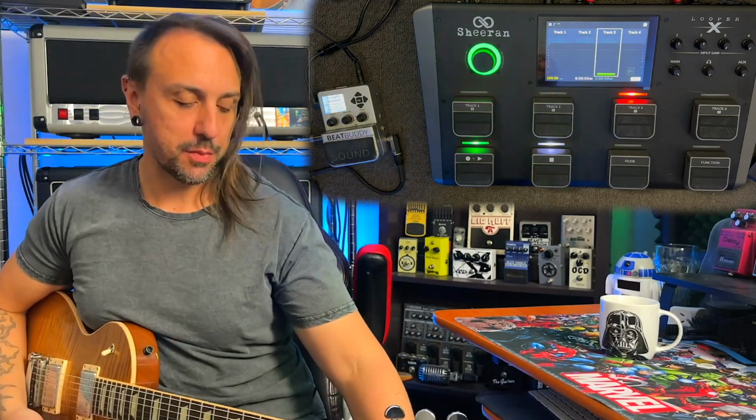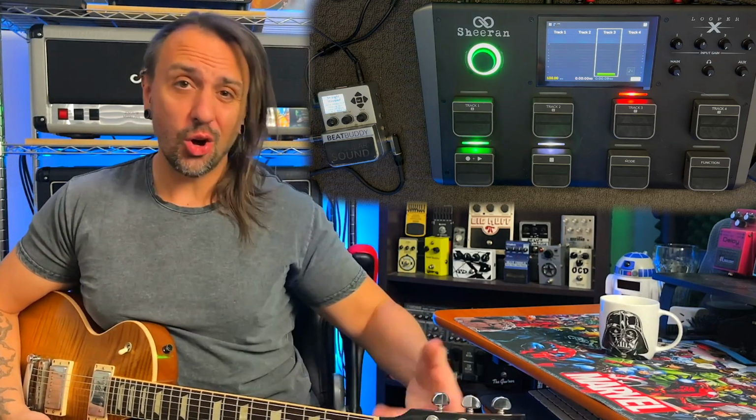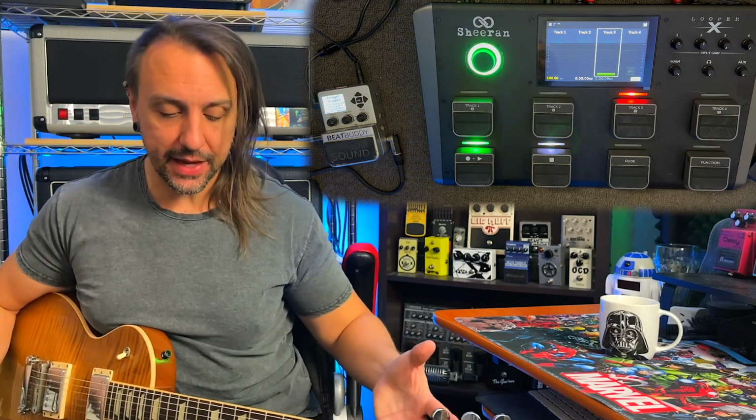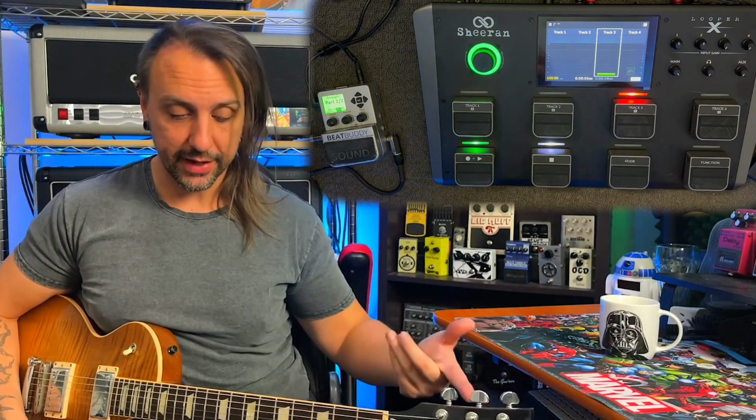You would have noticed that as I pressed stop, which is a double tap on the Beatbuddy, everything here stopped. You do get the drum fill on the outro there, so that's one handy thing. Let's play everything together now. If I press stop on the looper, the Beatbuddy is still going.